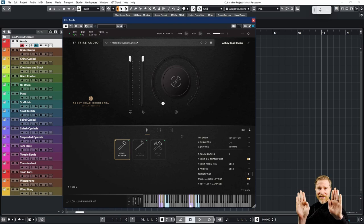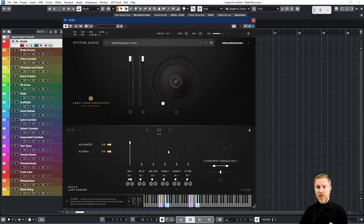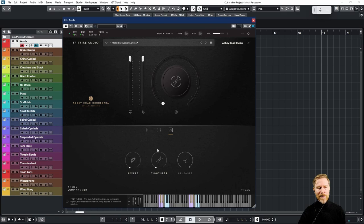Now, we also have mic controls. This you should really familiarize yourself with. I'll go a little bit deeper in my previous video. The great thing about this is that you have so many options in terms of sound, and you can also remove the reverb tail quite a bit this way. If you find it too overwhelming, just go to less advanced. Then we have FX, which is not that much. It's also the release, otherwise it works the same as up here. Again, if you need more detail, check out my previous video.